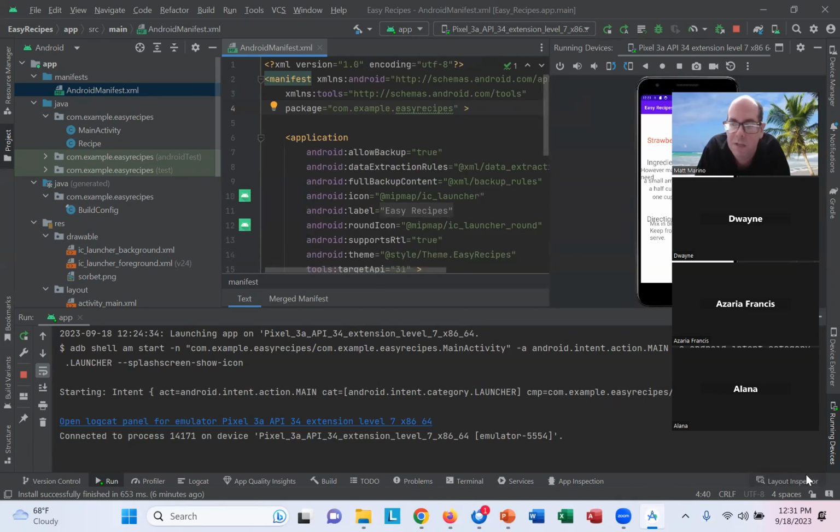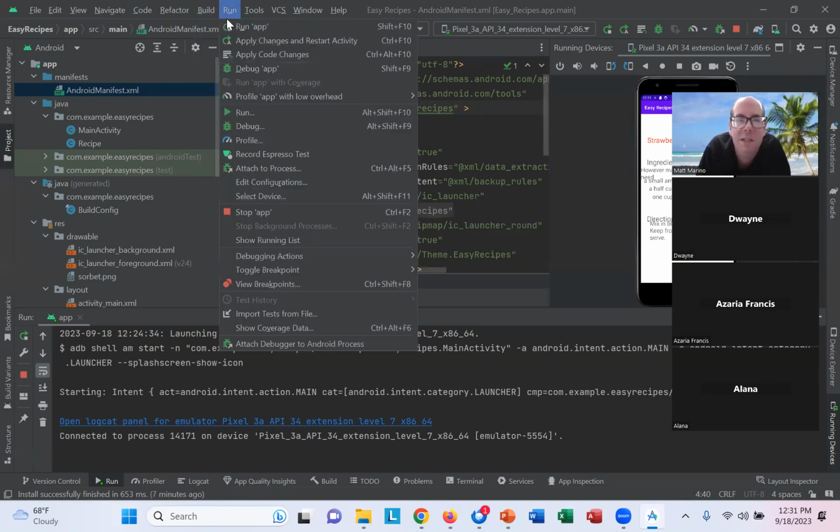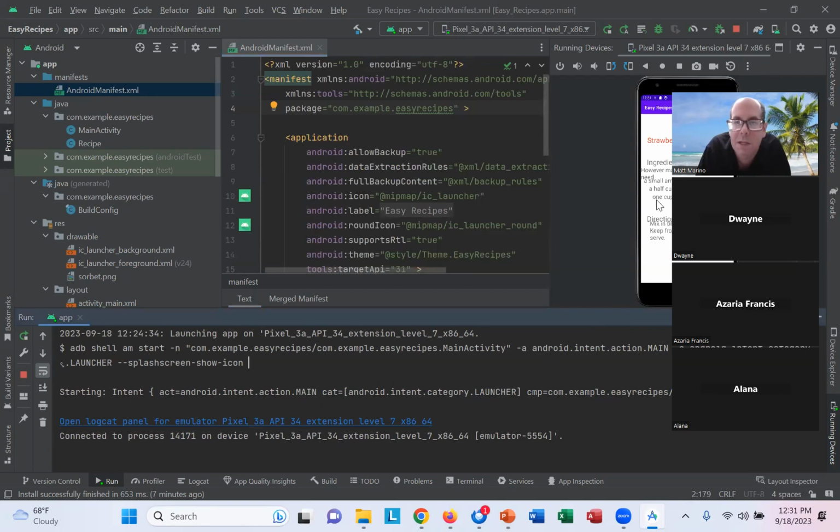And then once all that finishes up and it looks like this, where there's no status bar, you would go ahead and select build, make project. And then once that is done, you would select run and then run app. And you would have a little Android emulator here on the right-hand side.